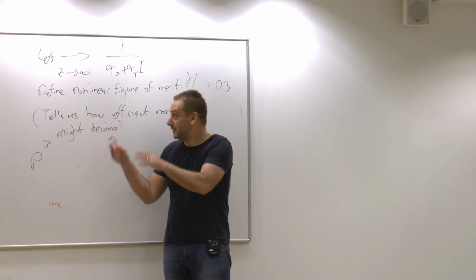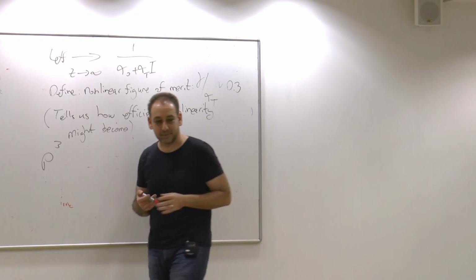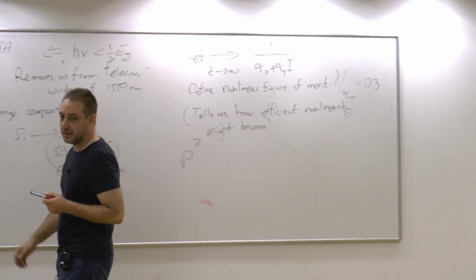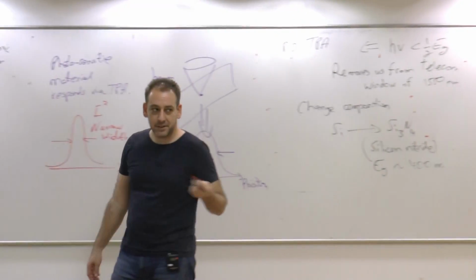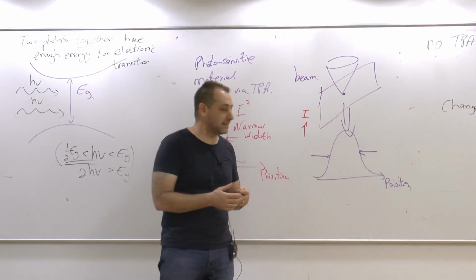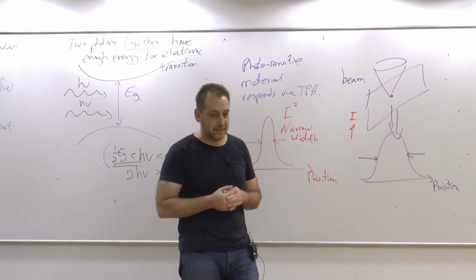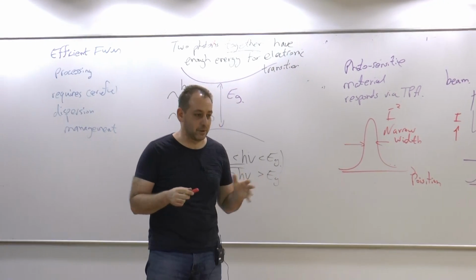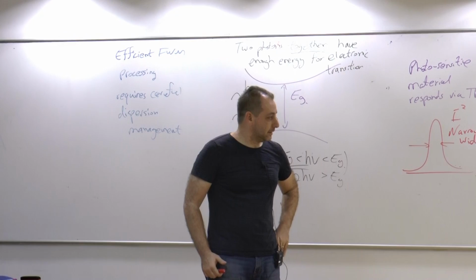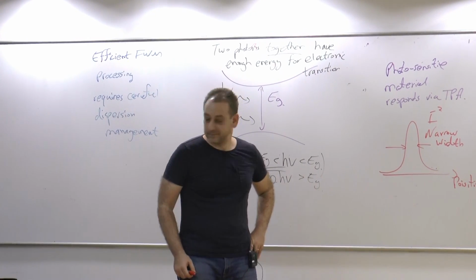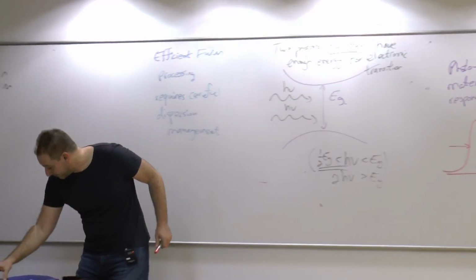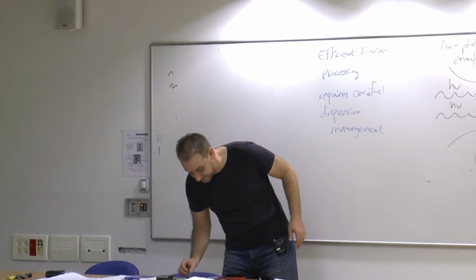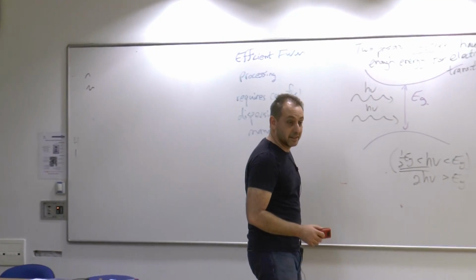So even this can be used for some kind of good purpose, but in the context of propagation of light in a waveguide, TPA is a detrimental effect. And unfortunately, it's the evil twin of nonlinear index. You cannot totally have one without the other. Questions? Okay, let's see how we're doing for time. Okay, we can tell a couple more stories.